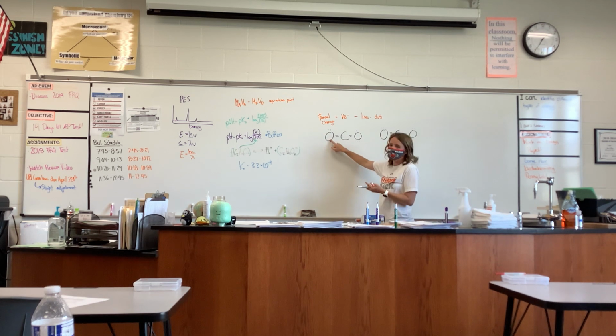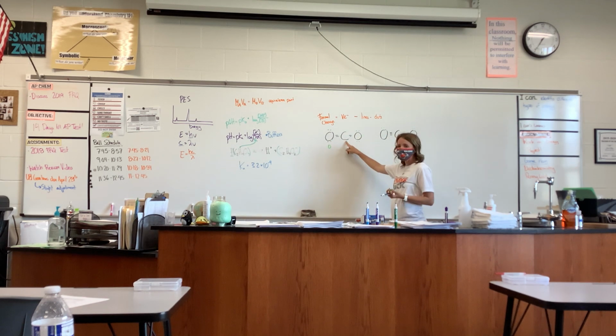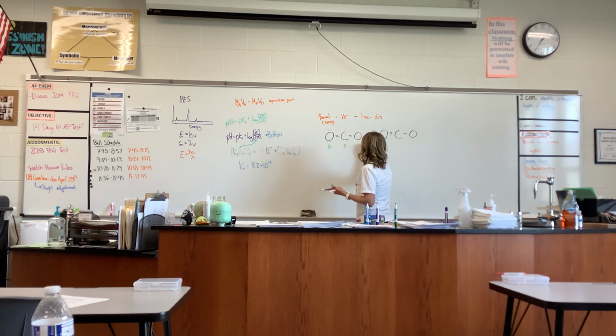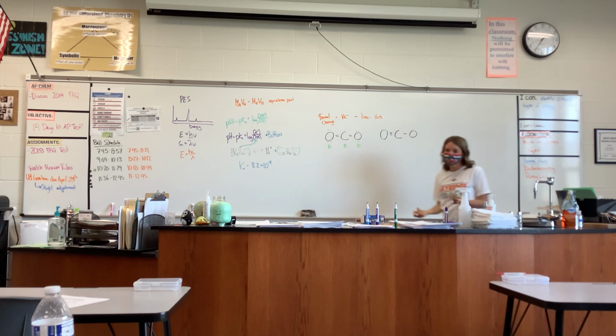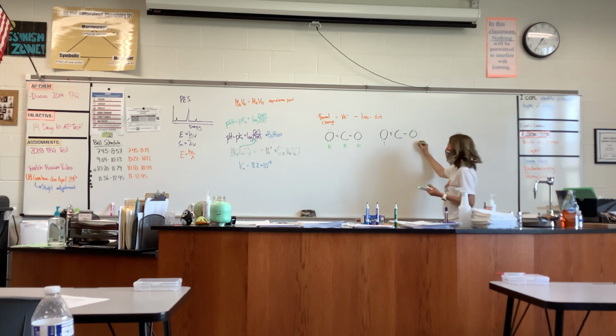So oxygen has how many valence electrons? 6. So we're gonna do 6 minus 2 lines, minus 4 dots, so this would have a formal charge of 0. And then same thing with carbon. Carbon has 4 valence electrons and 4 lines, so it's at 0. And that's symmetrical, so the other oxygen is at 0 as well. So that obviously is the correct structure. Because if you come to this one, this oxygen would have a formal charge of 1, and this one would have a formal charge of -1.